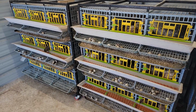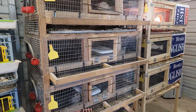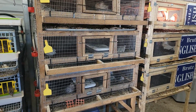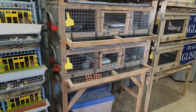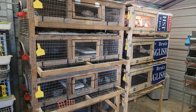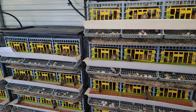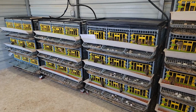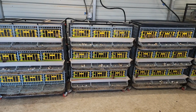I think these cages are an excellent value for their money. I have purchased a number of them, as you can tell, but I've also built some cages. Both of these cage systems I built entirely myself, purchased the wire, the wood, the hardware at my local hardware stores and big box stores. And when you consider the money and materials and the time and labor you have in these cage systems, these are so much better. The Hatching Time cages are so much better bang for your buck and value for your money, with lifespan and everything else. So in conclusion, I would have to say I highly recommend these cages.